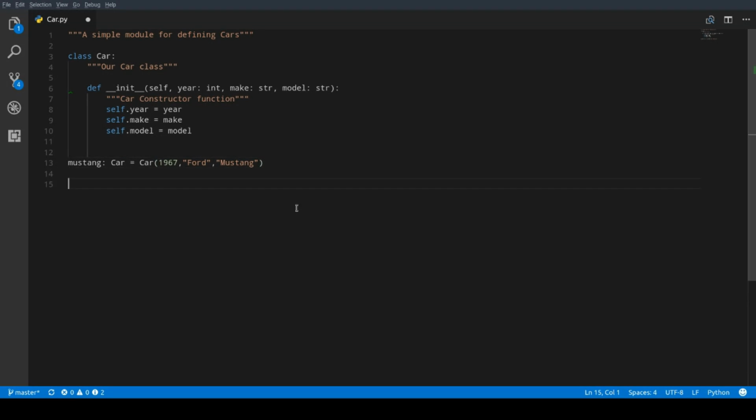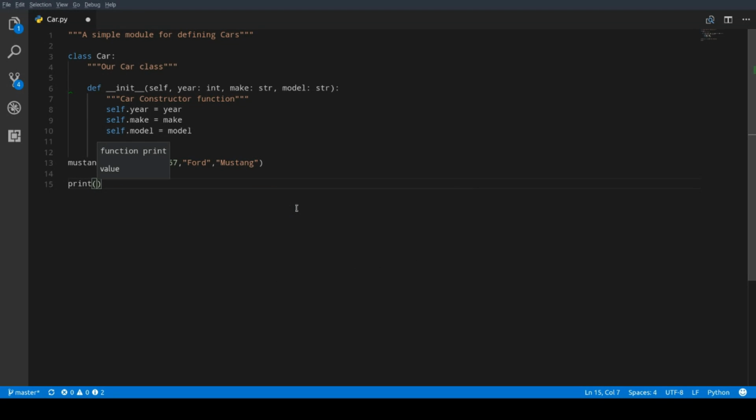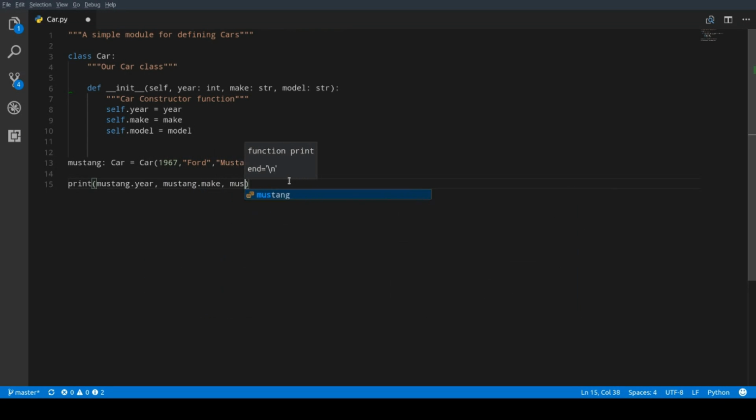Okay, now let's also have this program print out the car's year, make, and model. So Mustang.year, Mustang.make, Mustang.model.